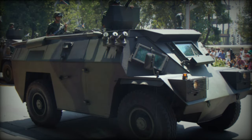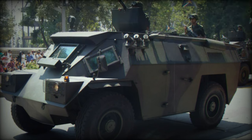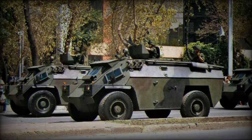The basic BDX APC does not have a turret, being an armoured steel hull with access doors in the sides and rear. The troop compartment can accommodate up to 10 occupants, all provided with individual seating. An NBC collective protection or air conditioning system can be added. Some vehicles have a small dozer blade at the front for obstacle clearing.